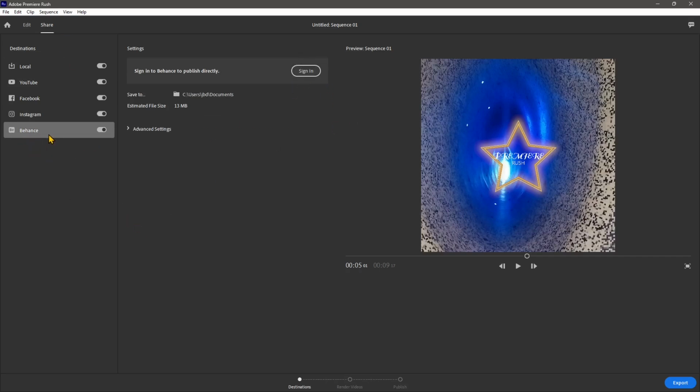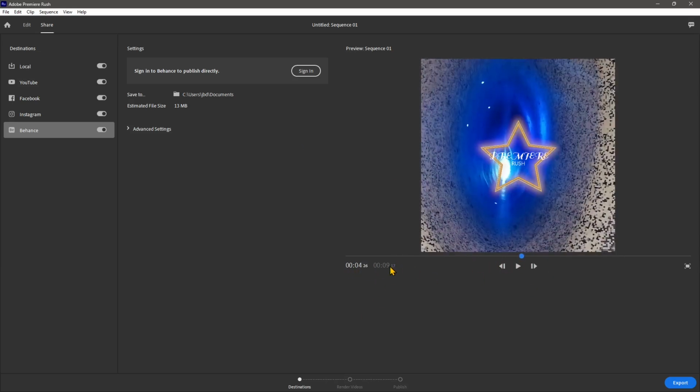You need to sign in sometimes. And once the video is ready, of course, you can also share it with TikTok and other social media. Here we can see the timing and how long it is. And when we're ready, we click on export and we're going to export it. So we're going to render the videos and the effects, and then we can also publish it.